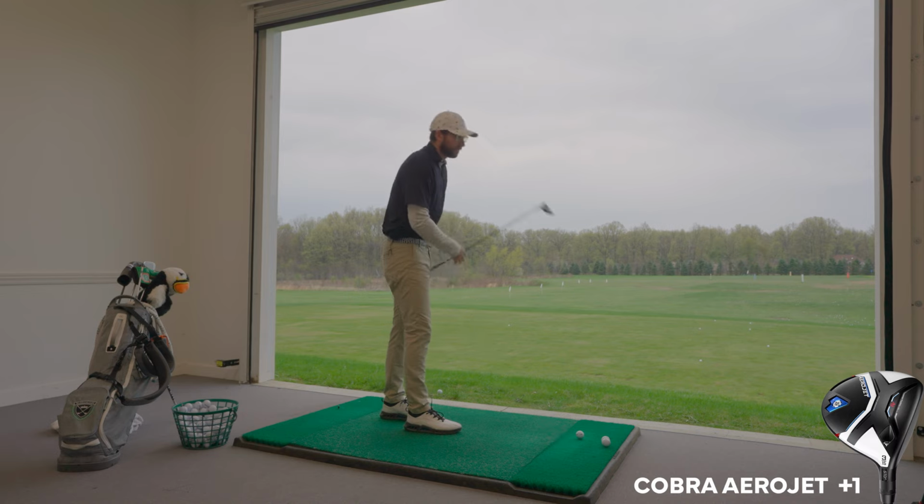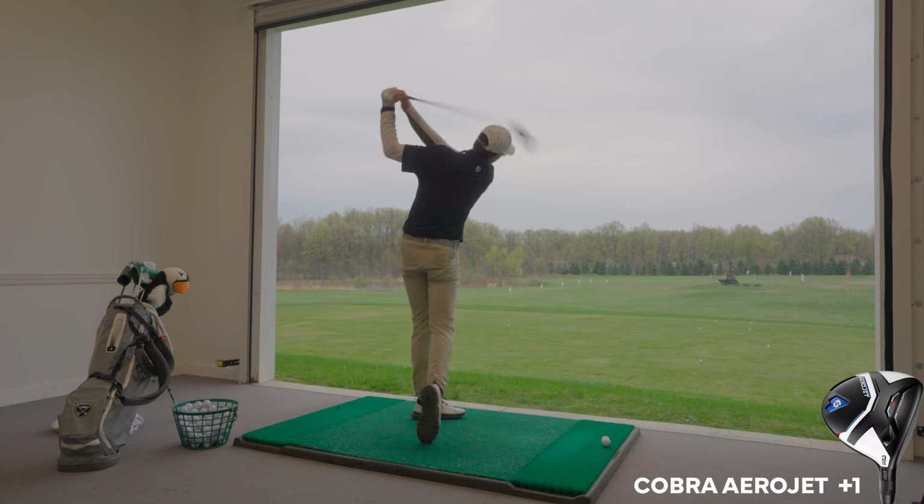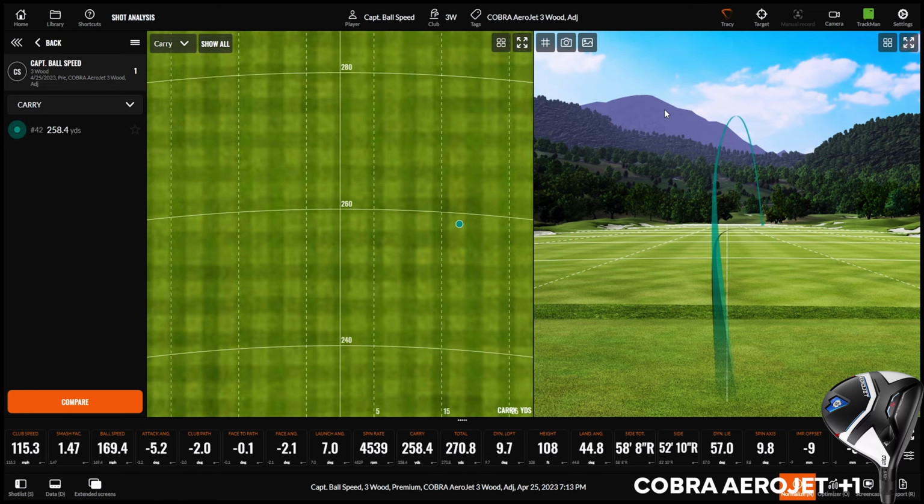Okay, so we put it at +1. +1, no draw. Just a little. That was hit right on the screws, so that's fine. That's what I'm saying. I don't love setting you up, but the one thing that we've learned from you in all this is you want to play a tight little cut. I've seen you on the golf course, you play a tight little cut on just about every shot. Every shot. But I still think we have to protect against that a little bit. That's why I kind of like this draw idea for you. Yeah. It is relatively similar to what we did in the driver.